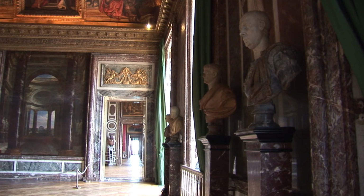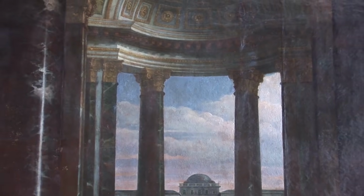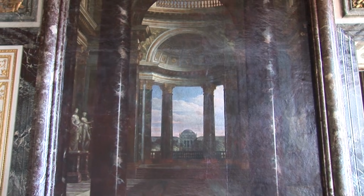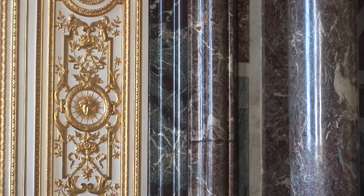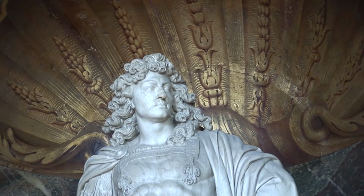The walls in the Venus Room are cased in marble with Ionic columns in Reims marble on either side of the doors at the end. The same columns, painted in trompe-l'oeil, are repeated in the fake perspectives with which Jacques Rousseau decorated the narrow sides of the room and which appear to increase its dimensions. In the recess at the end stands a statue of Louis XIV in antique attire by Jean Morin.